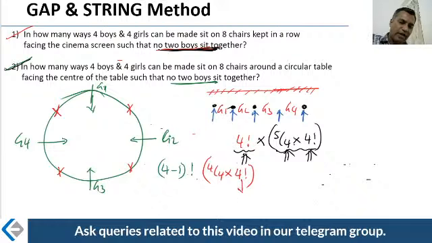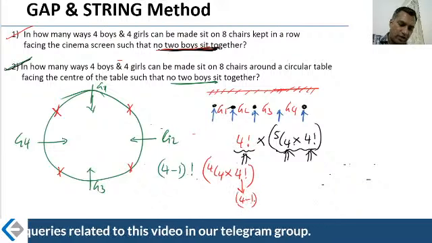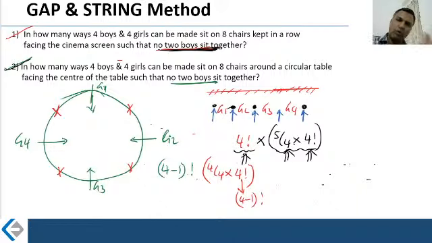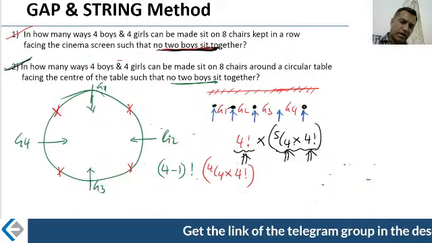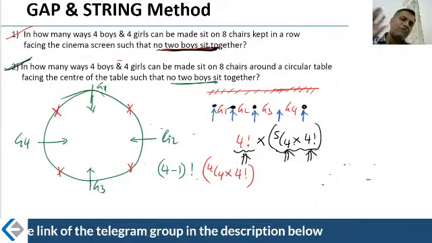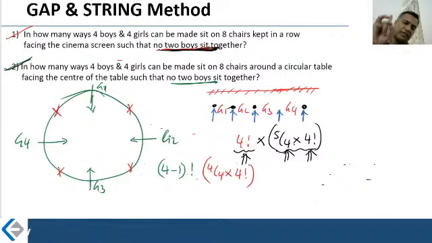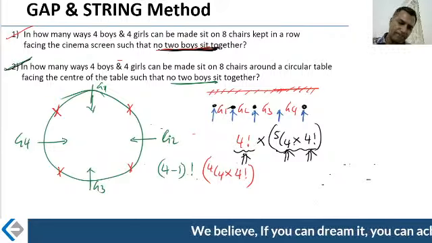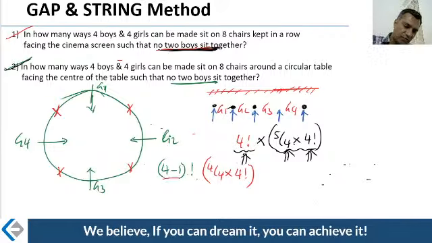Now you may wonder, hey, why 4 factorial? Isn't it again 4 minus 1 factorial? No, the reference is made only once. When the first person goes and sits, that's when the reference is made. After that, no more references, my friends. Only 1 reference is enough for counting. I don't need 3-4 references. Basically, these problems are about counting. 1 reference is already made by writing 4 minus 1. The minus 1 is nothing but the reference.